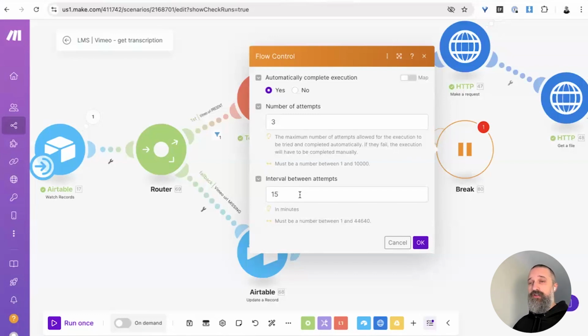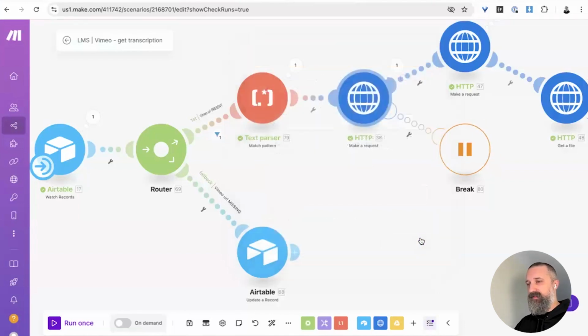And that just means that when we call out to Vimeo and ask for the data, if there's a problem, if we've used our allowance, or if Vimeo is having a bad day and it's not quite working in that particular moment, then we're going to say, if that fails, wait 15 minutes and reattempt. If it fails again, wait another 15 minutes and then reattempt. And it'll do that 3 times before it lets you know that it's failed completely. And I'll show you how to look to see for successful completions and failed completions. So I'm just going to hit OK on this.